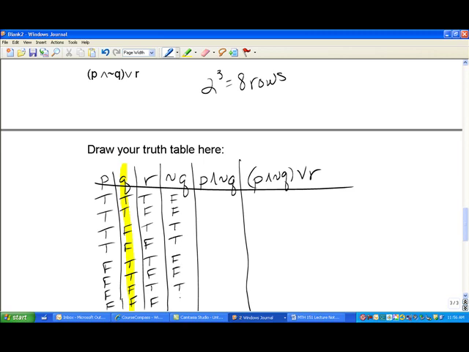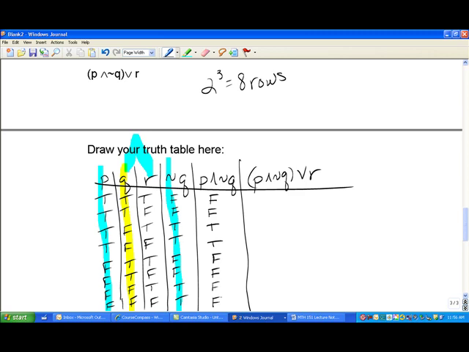Now what I want to do is look at, and I'm going to try to highlight these to point them out. Let me use blue. I want P and not Q. Join my and. Okay, so I have true and false. Remember, for it to be true, both parts have to be true. True and false would be false. True and true. True and true. False and false. False and true. Okay, so we only have 2 cases that are true.